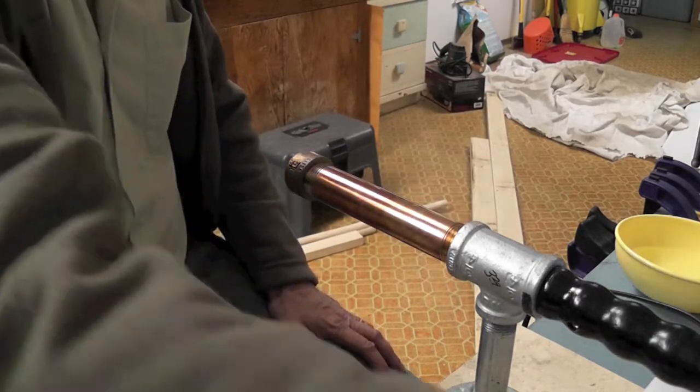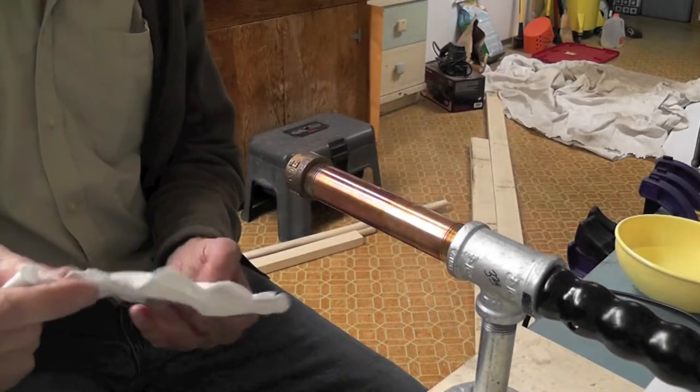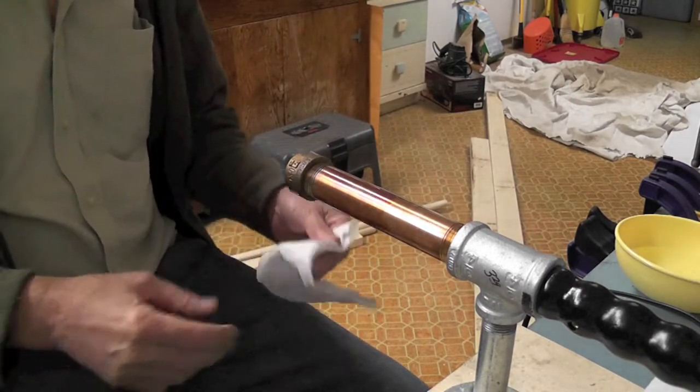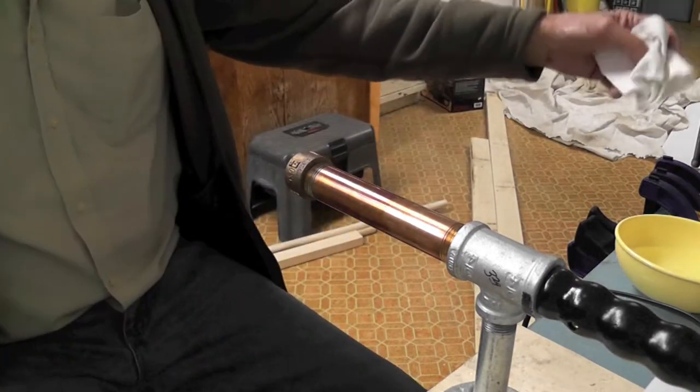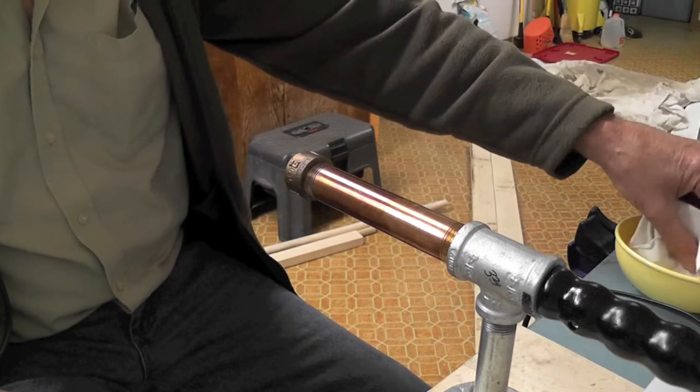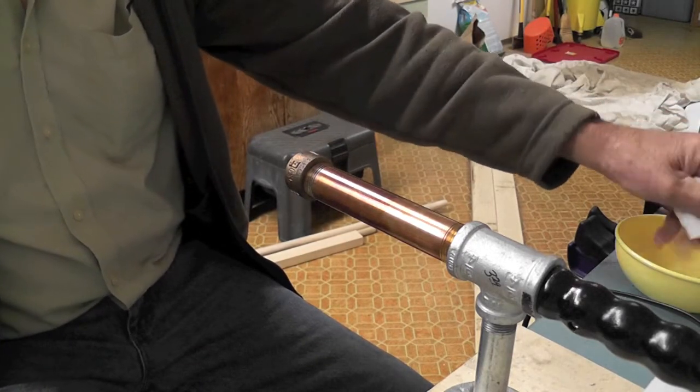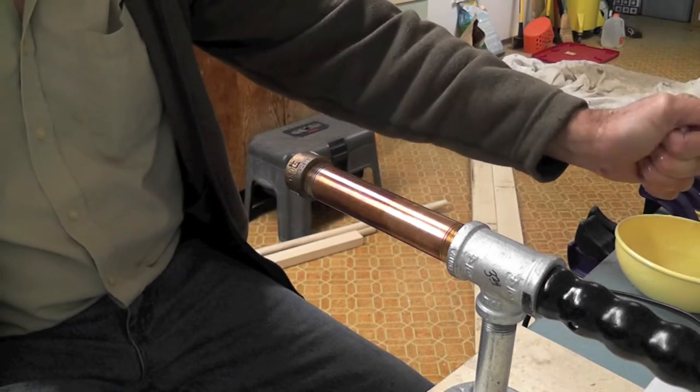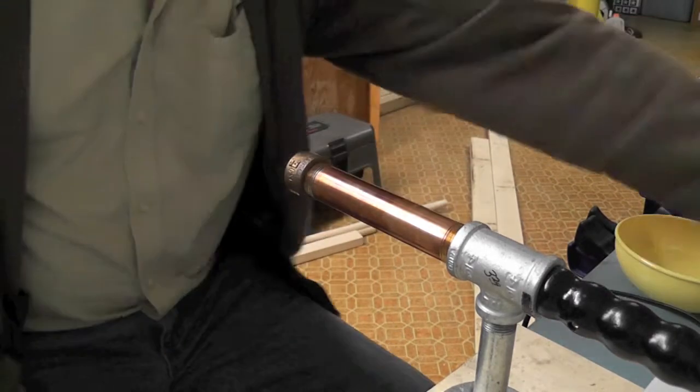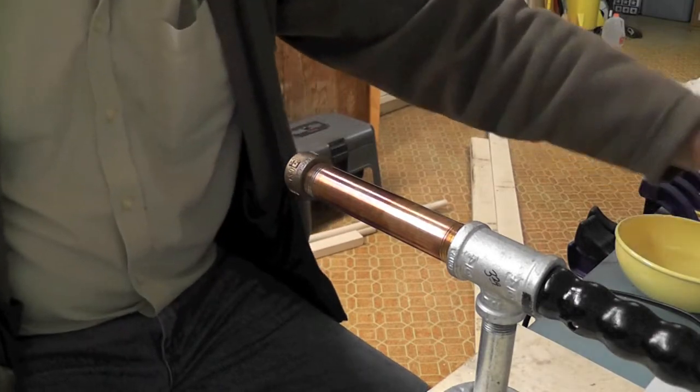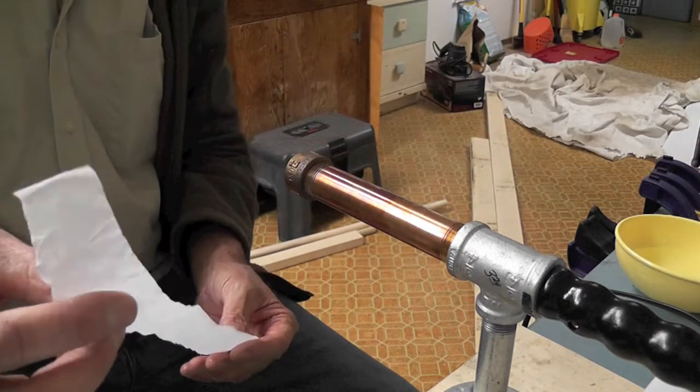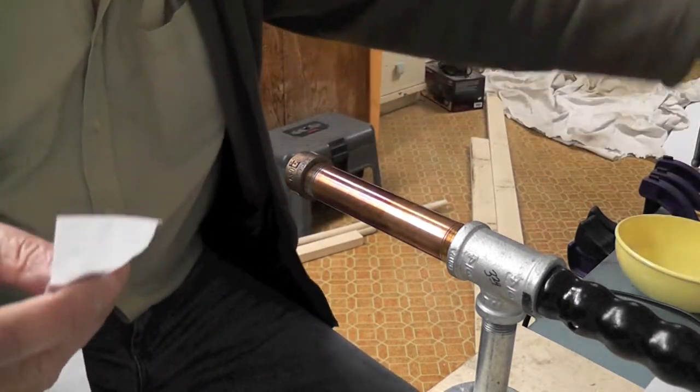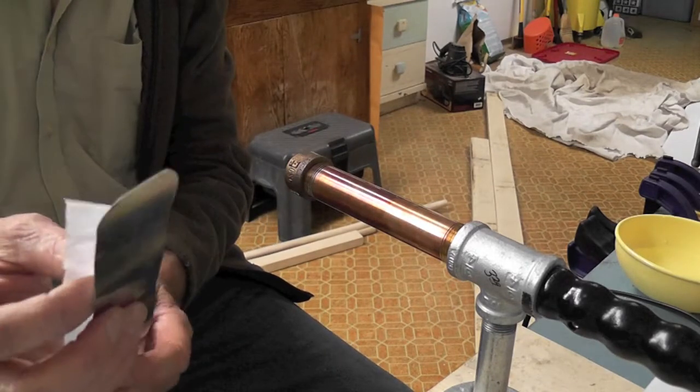The other thing is that rather than soaking this cloth as part of the bending sandwich, what I'll be doing is dampening it in some warm water, actually wringing it out, and the bending sandwich that I'll be creating will be a piece of parchment in between the aluminum strap and the bending board.